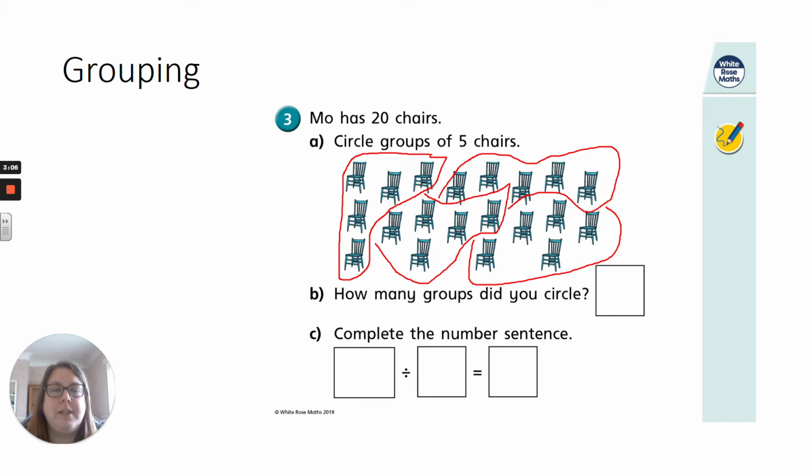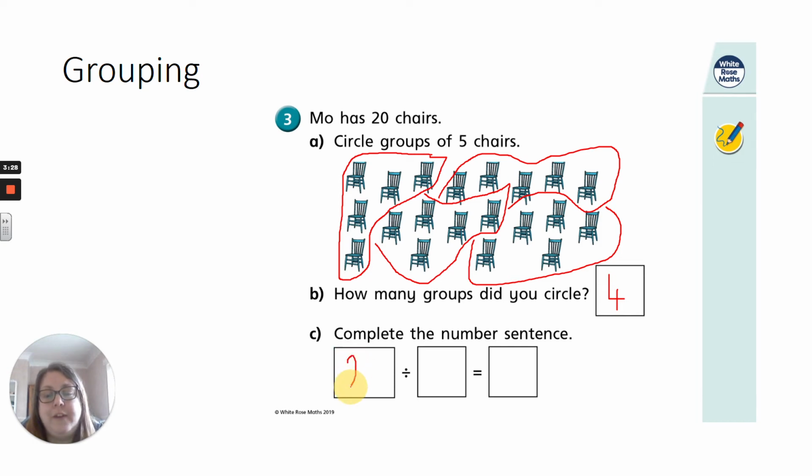So how many groups did I circle? So how many big circles have I got? How many big circles have I grouped? I've got 4 big circles of 5 chairs, haven't I? So complete the number sentence. This is where it's a little bit tricky. If you want to have a go, pause the video. If not, we'll do it together. So we've got 20 chairs.